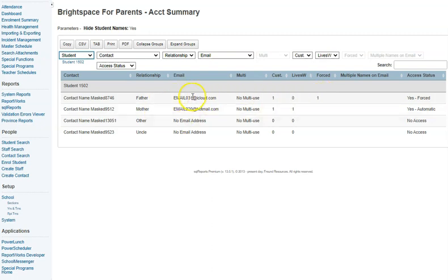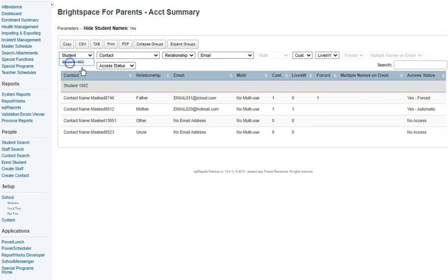So in this situation I'm assuming that the mother and father are separated, and the mother has custody and lives with. The father has custody but does not live with. So by default they would not get automatic access, but we've used the other module on the contacts that we've added to force access for this father account.